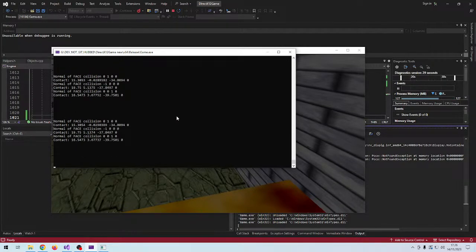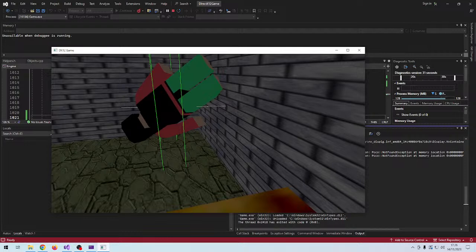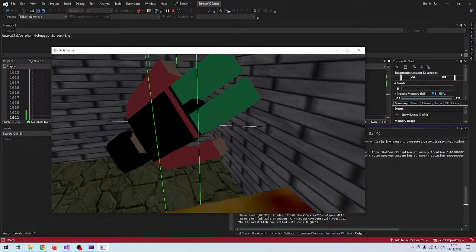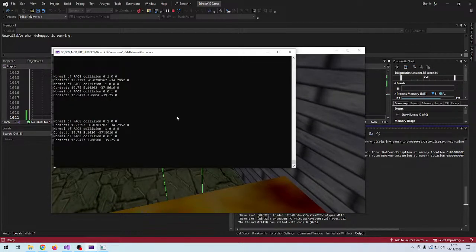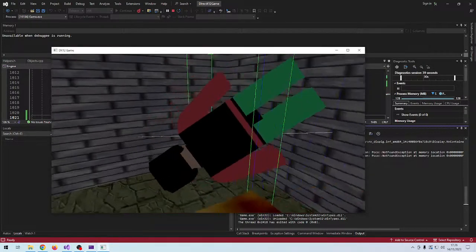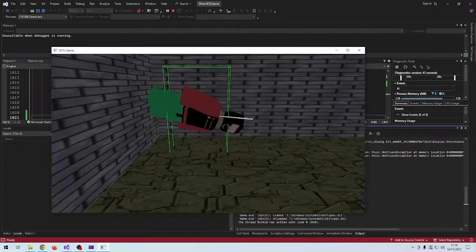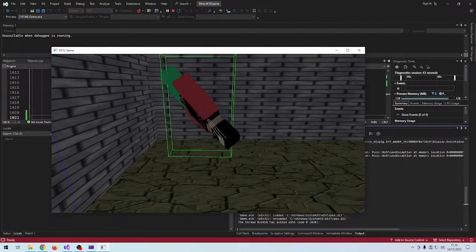Yeah, we should see at least a bit of repositioning. Well, it does force the object out.